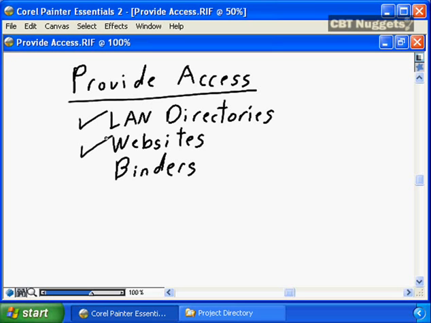You need to ensure that you're developing the strategy that will work best for you. And sometimes the best strategy is simply a binder. Make a copy of each and every piece of project communications, 3-hole punch it, and put it into a binder. It doesn't provide easy access to everyone from their desk, but it certainly provides easy access for everyone on the project team if they know where to go find the binders.